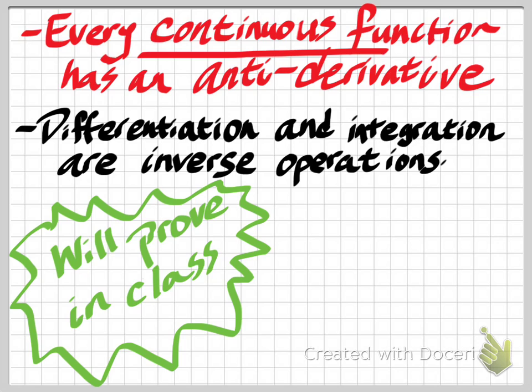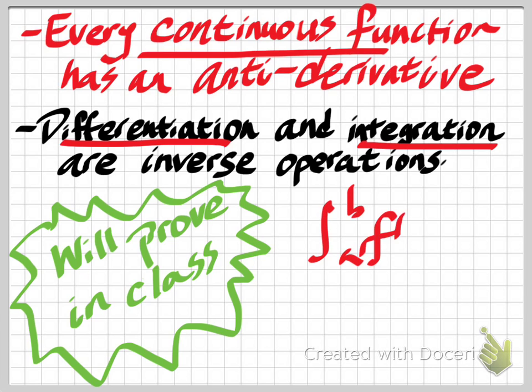The second big idea, and arguably the more important one, is that it establishes differentiation and integration. This is what we studied in the fall. This is what we've been studying since January. It says that they are inverse operations. They're intertwined in this way, that they're mirror images of each other. Now, we've seen that in the past in a couple of instances, in terms of when we first developed the fundamental theorem of calculus to evaluate definite integrals, but this is a little more conceptual. It's sort of the basis from which the rule for evaluating something like this, it's the basis from which this rule came from.